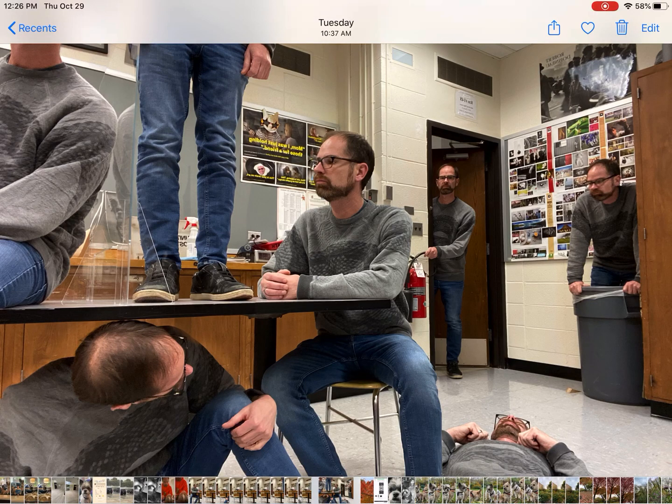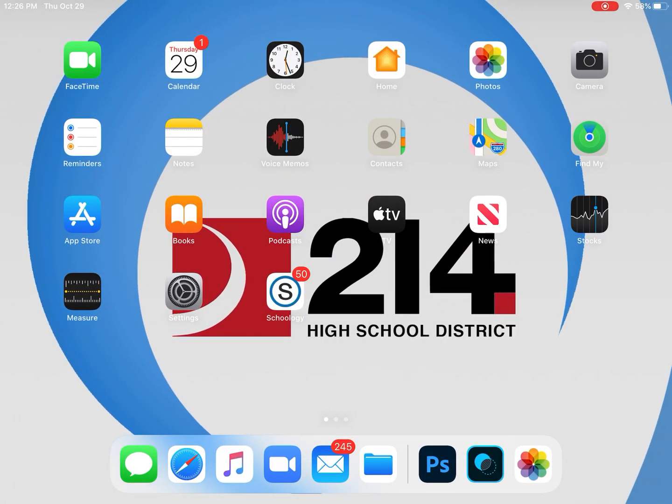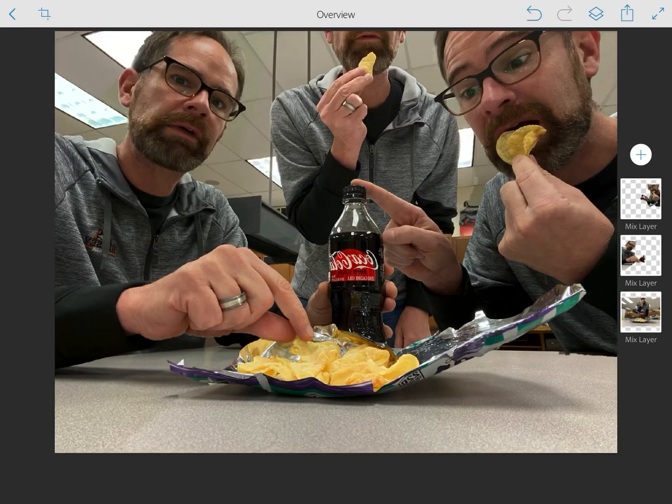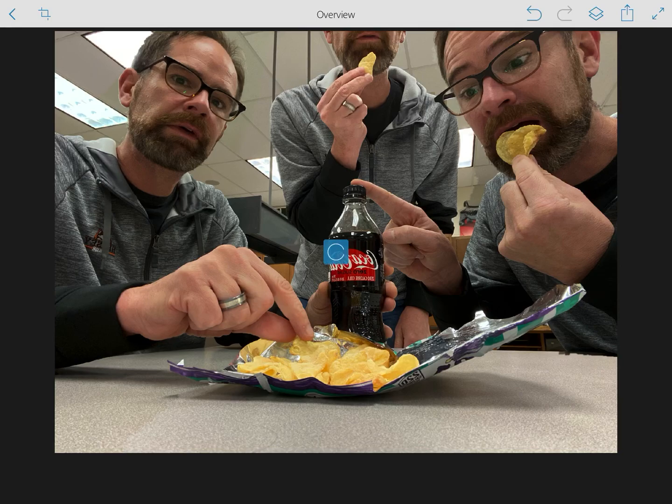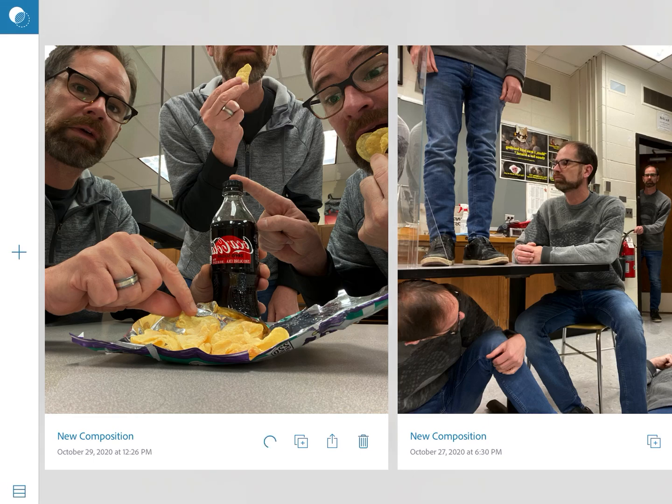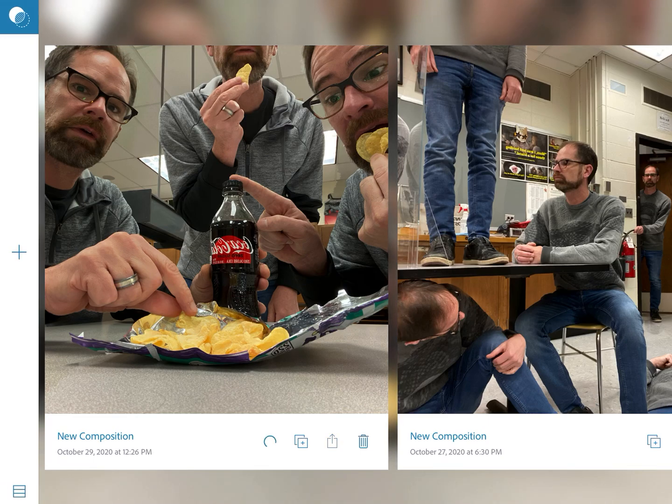So I'm going to show you today how to make a multiplicity photo similar to this one right here, where you can have multiple objects or multiple people interacting in the same space within your photo. It's so simple to do, and we are going to be using Photoshop Mix in order to do this assignment. All right, so I'm going to show you how to create that image there, and it's very simple to do.